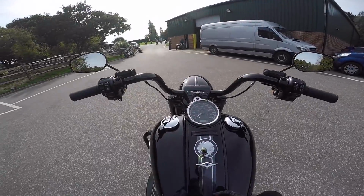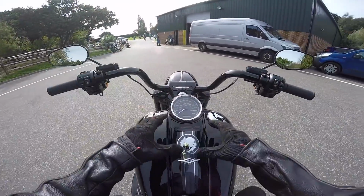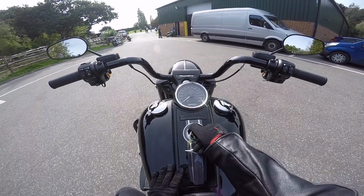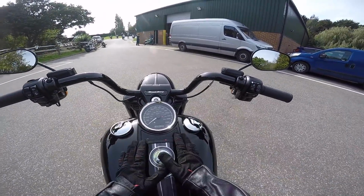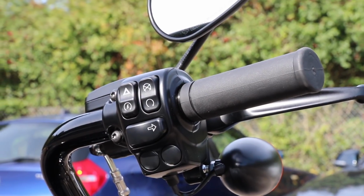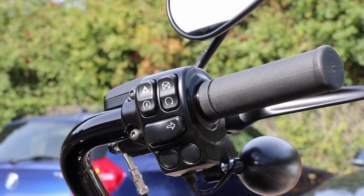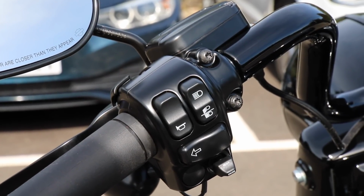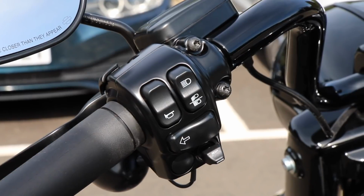In terms of the controls, as with all Harley Davidsons, it is very, very simplistic. In front of you here, you've got this turn dial which simply goes to the ignition and starts up the bike. On the right hand side here are the right controls. We've got engine stop, start, hazards and self-cancelling indicator on the right. Over the left hand side you've got headlights, main beams, the horn, which is quite loud.